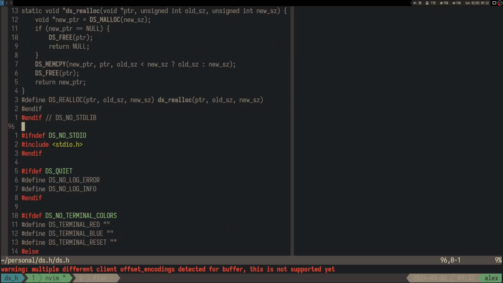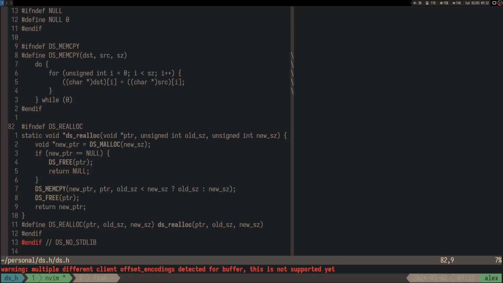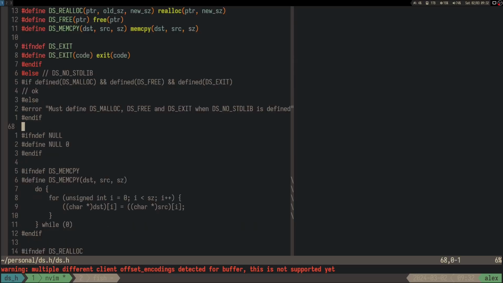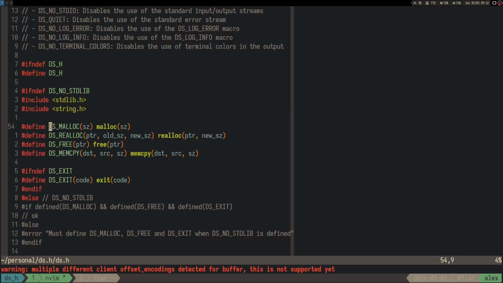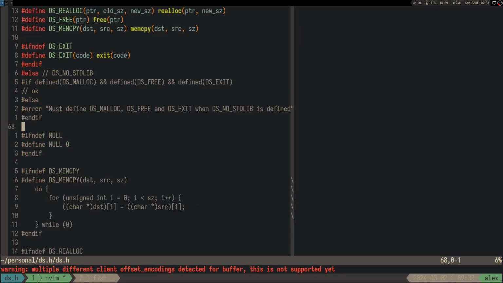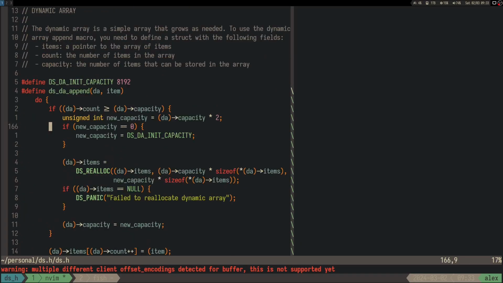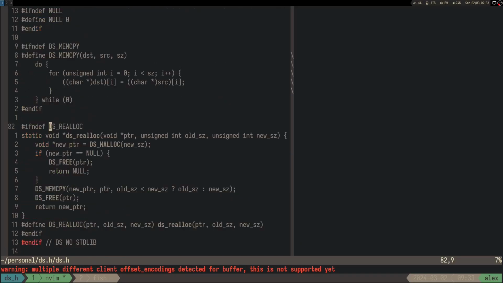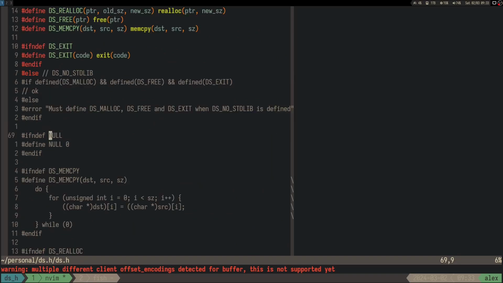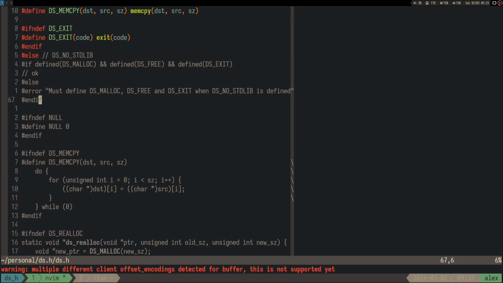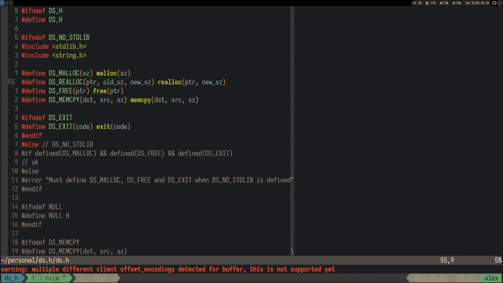I know we have realloc defined like that. Mem copy. I thought that we also have stuff like mem compare, or mem, okay, mem copy, yeah. So if you don't define mem copy, then it's going to be just like that.